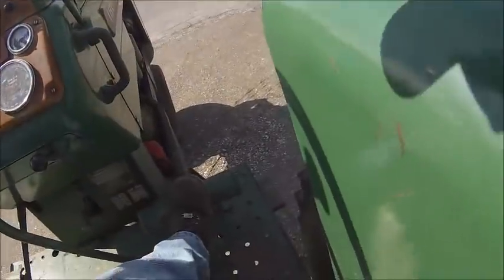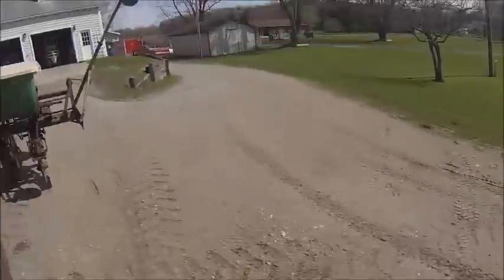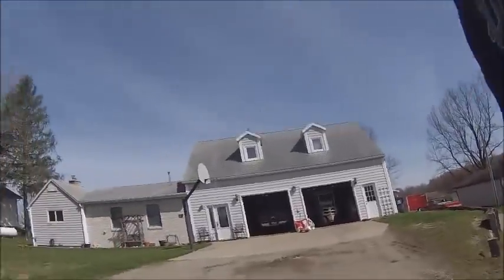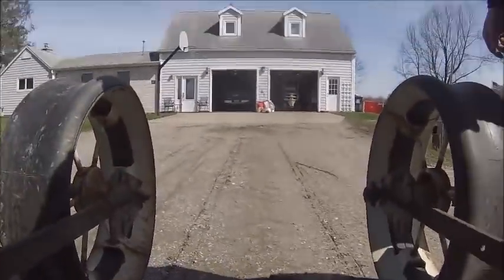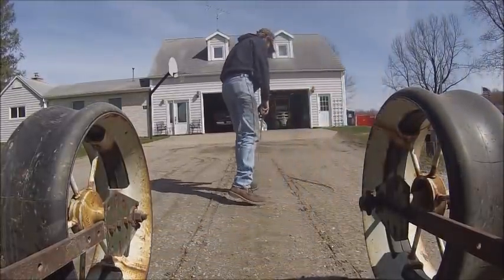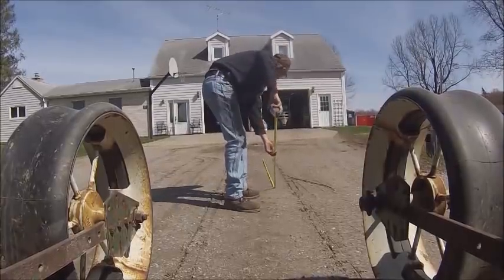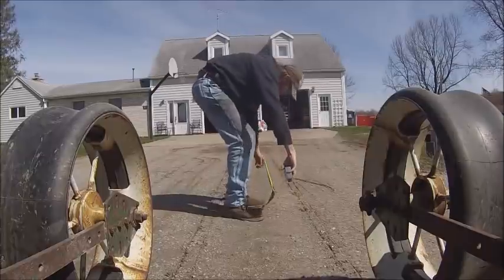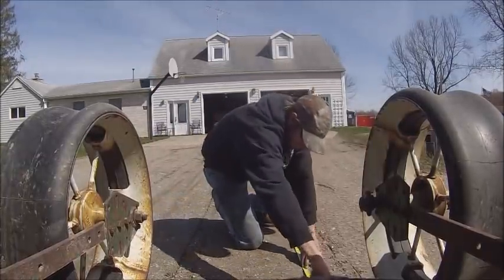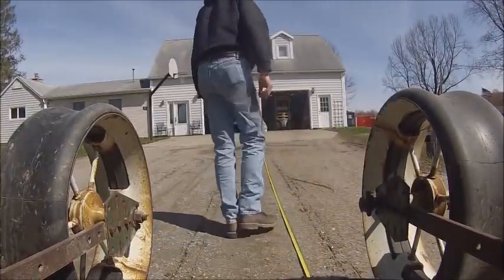I'm gonna guess this is gonna come out a shade bit high, but this is our good starting point anyway. I can tell you right now, this could be way too high.